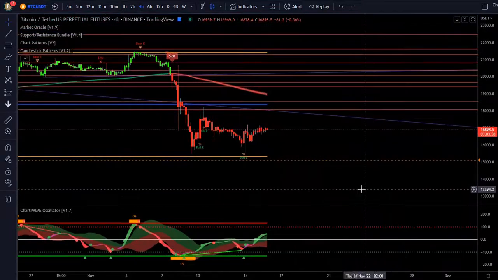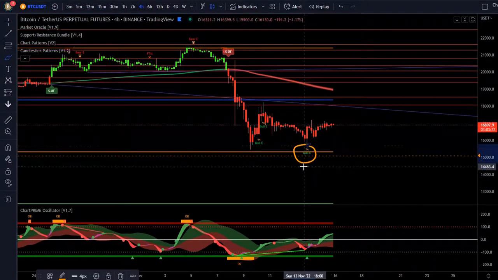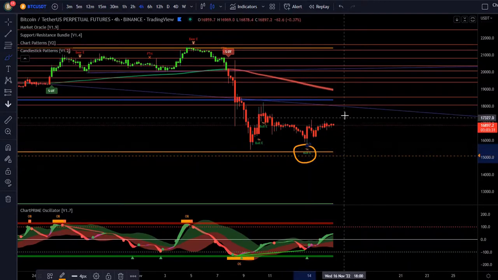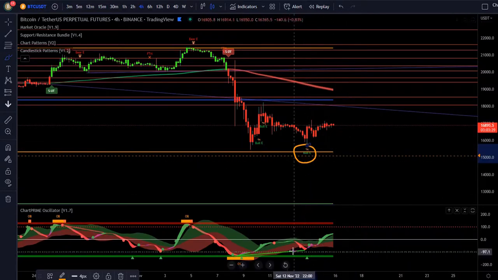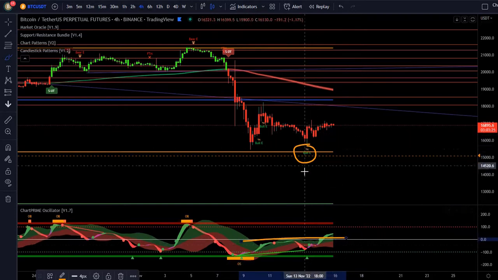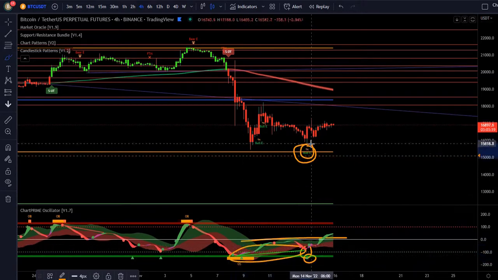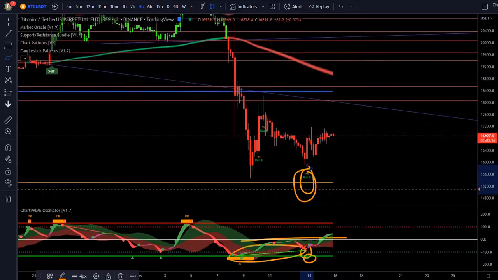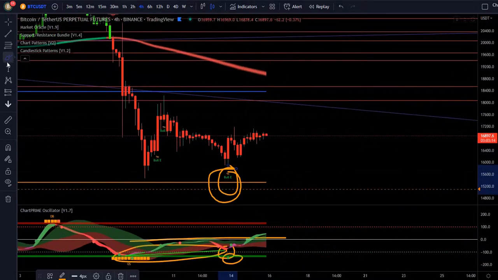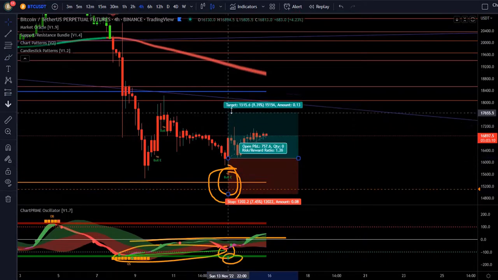Remember also, not because we have one single signal of bearish engulfing, that means it's going to be changing direction. Well, in this case, look at that. We are underneath the zero line, right? In here we were underneath the zero line. We had a reversal. We also had a bullish divergence, and we have a bull engulfing, right? A bullish engulfing. So what you can do, you can enter into a long to the next resistance.